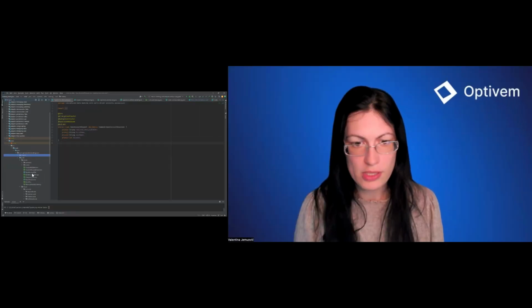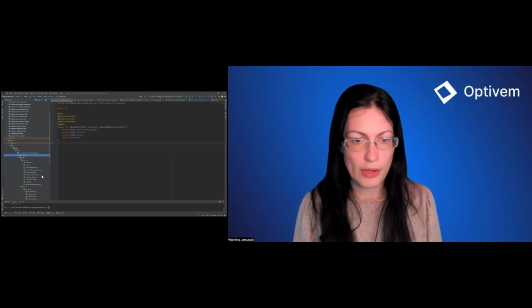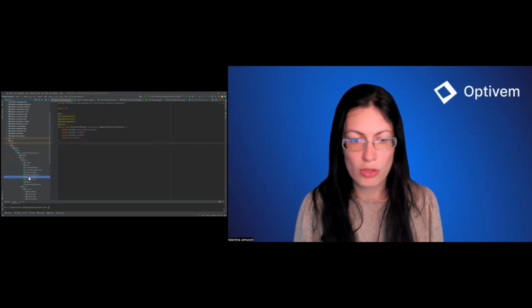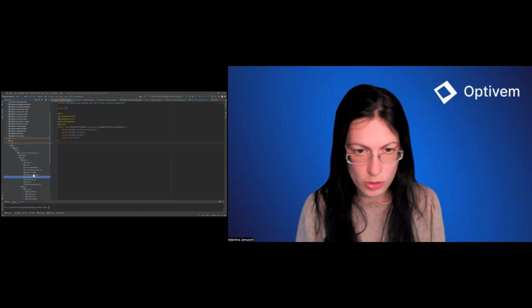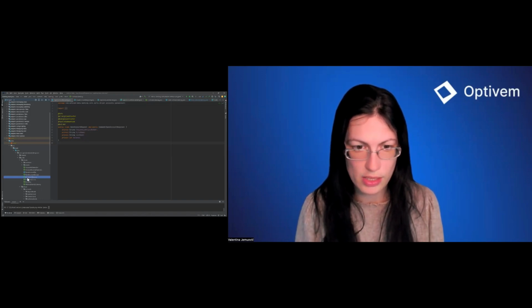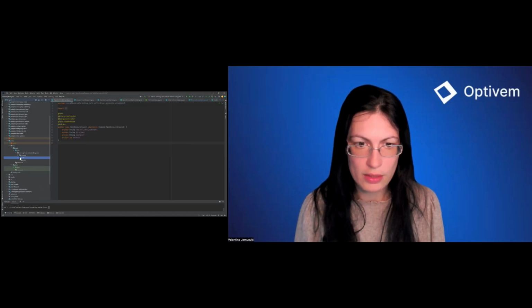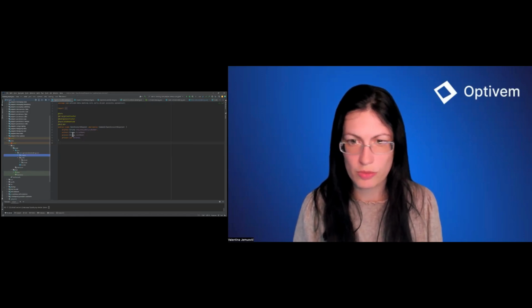The driven ports expose communication with any I/O concerns. So for example, might expose communication with some persistence mechanism, or communication with, let's say, here, some customer microservice. So we abstract them away as interfaces. And then also we can implement the use cases, and we will now have a look at each of these.